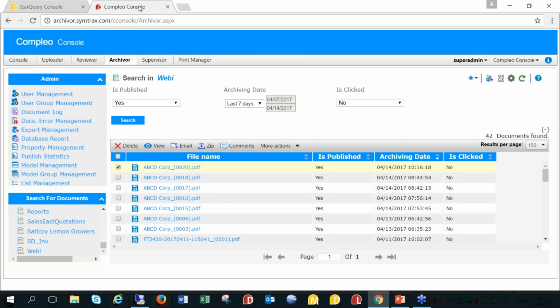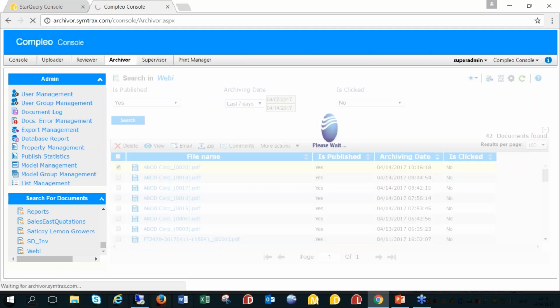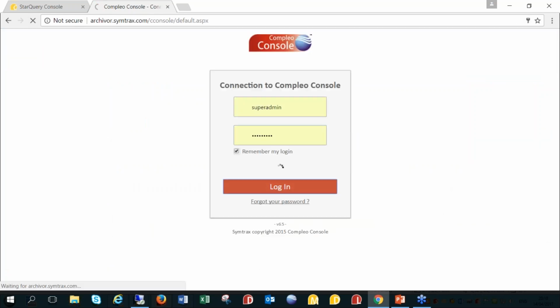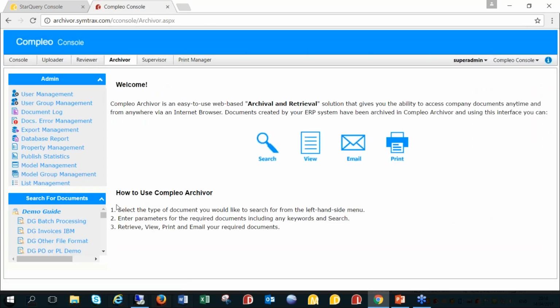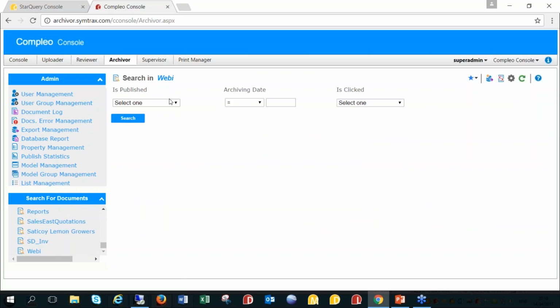Now we're going to pivot over to how you can deal with an unpaid invoice. So this is another view into Compleo, and if you want to think of it as an accounts receivable portal. Here in this view I've got all the invoices from the past 7 days. Let me refresh this to make sure we haven't been logged out here, which we have. So we'll log back into that. And I'm going to go ahead and pick all the invoices sent in the last 7 days and all those that have not been clicked.